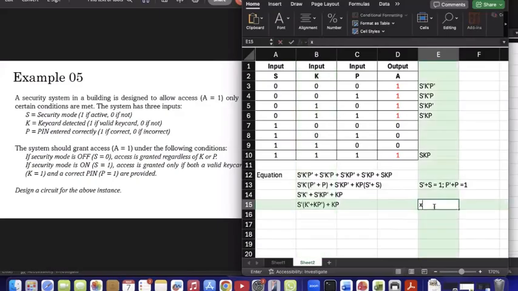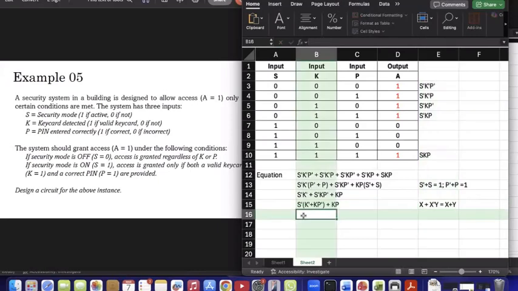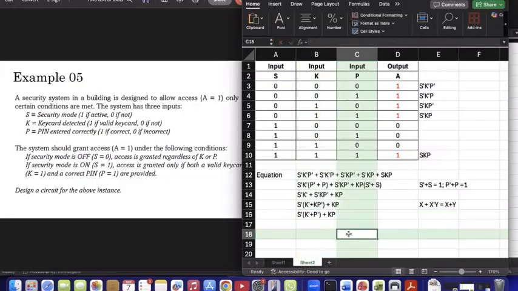If you take another method also, you get no problem. Anything is no problem. We'll first take this. I'll do both also. What is X plus X bar Y? X plus Y. So what is my X here? Check in these two. My X is K bar. Am I correct? Yes, please. And my Y is P bar. K bar plus P bar. Is it okay now?